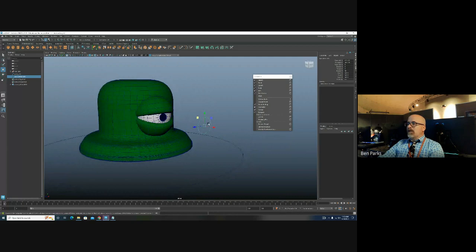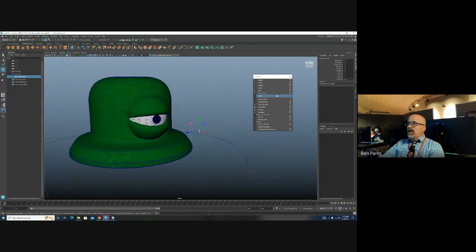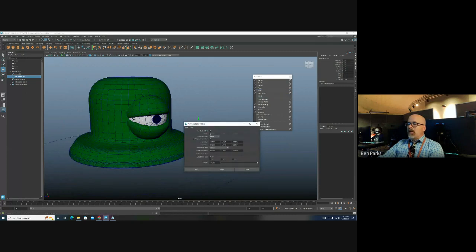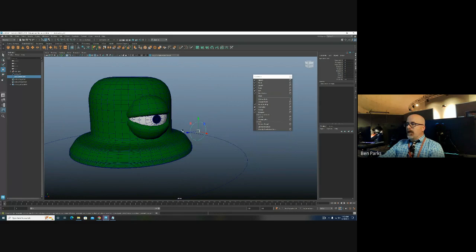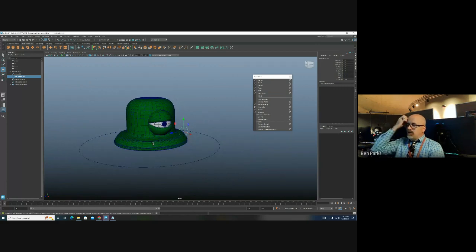I forgot to freeze my transformations on my control. So I'm going to modify, freeze transformations. And there we go. Okay. So there's that, right? Again, if I don't maintain offset, there's a possibility that you might see it shift, so you want to make sure that that's on. Now, there's going to be a little tiny issue that I'll fix here in a minute.